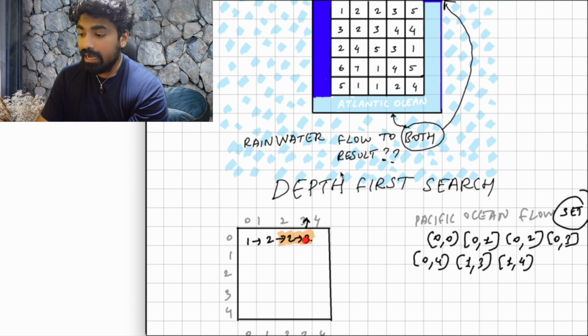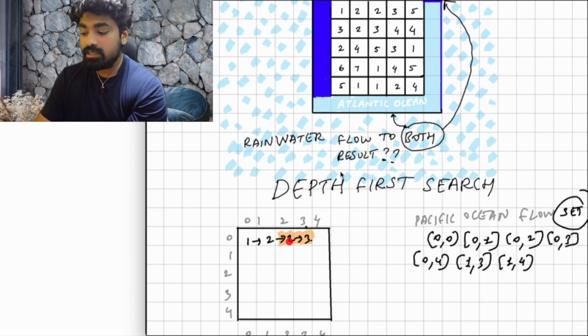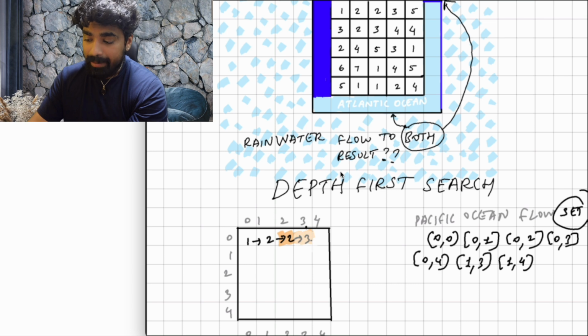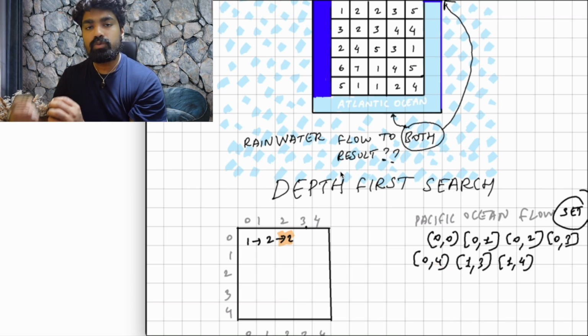I come back to my 3. Now from 3, I had gone down, I had gone towards the right. It's not possible to go on the top. And towards the left, I have this, which is already reached, and the value is also lower. And I backtrack from this point that I have. I come back to my 2. Now from this, I will see whether I can go towards the back. Yes, I can go towards the back, but that value, which is 0, 1, is already there in my set, so no need to go back. That is going to be a check there, which will say if it is there in my reachable set, then don't do DepthFirstSearch through that node again to avoid repetitions.